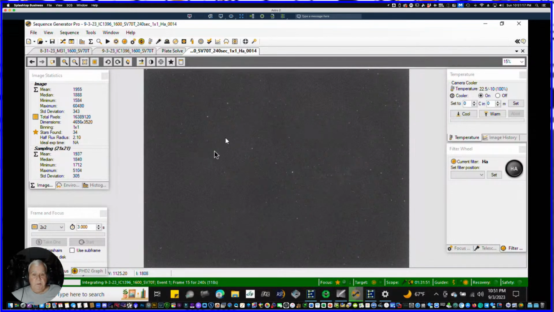There is a lot of nebulosity in this image, but it needs a lot of these images stacked together in order to pull the nebulosity out to nice, pretty colors.